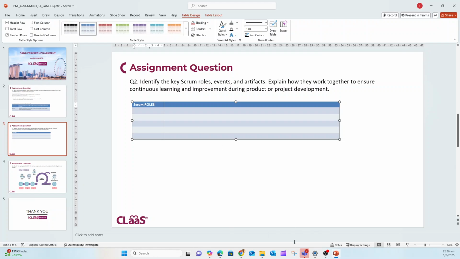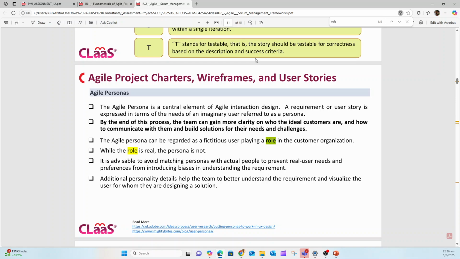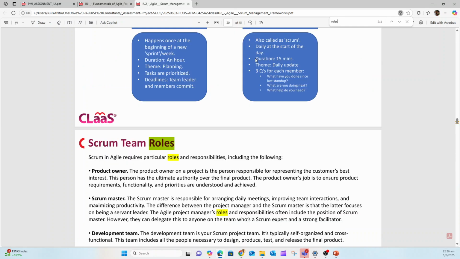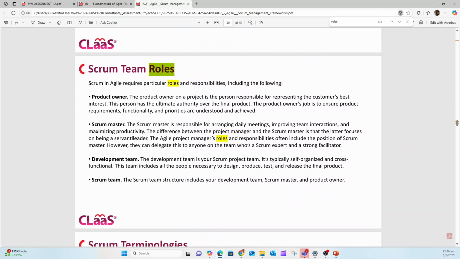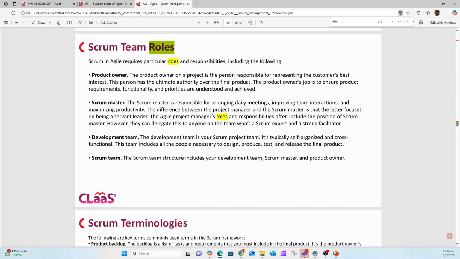So let's go to the Scrum roles. Control F, then role. Scrum team roles: product owner, Scrum master, development team, and Scrum team. You can shorten this.